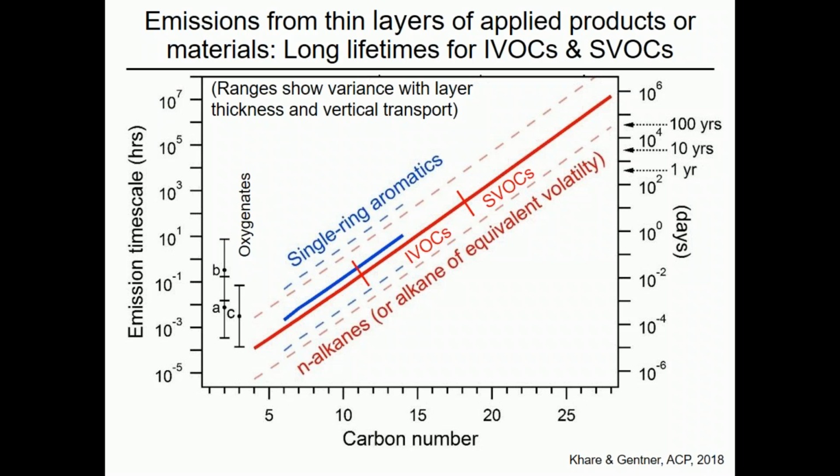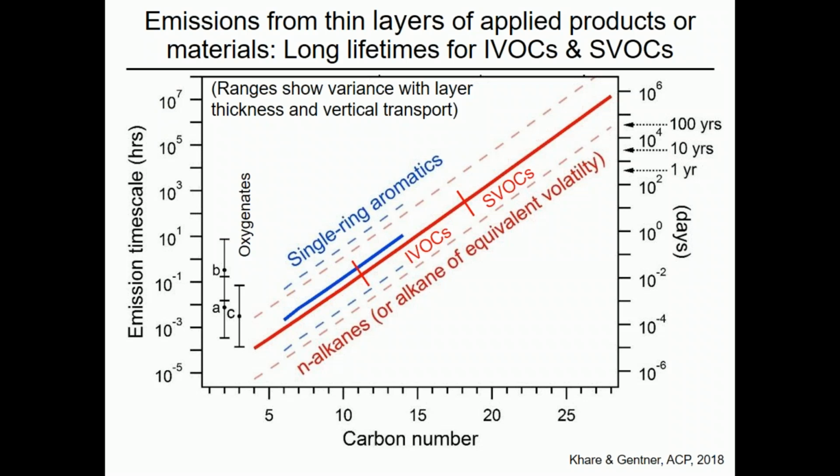So a lot of these small VOCs, and this is for, I should say, a thin layer of an applied material or something that's been coated. And then we're looking at the vertical transport velocities that would be typical in outdoor environments. If you were translating this to indoors, your vertical transport velocity is actually lower, so these timescales will become longer. And so, all right, if we follow this here and look at about 1 hour, here we are at the boundary of VOC and IVOC. And the dashed lines are looking at different uncertainty ranges in terms of the vertical transport velocity as well as the thickness of the coated material.